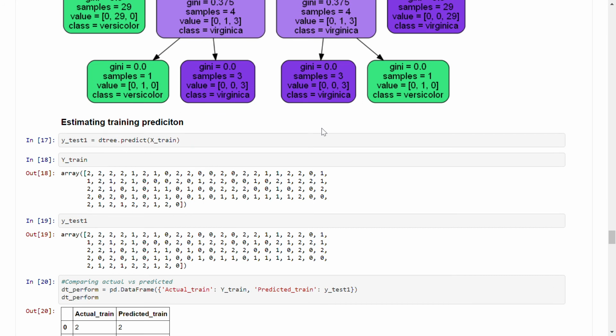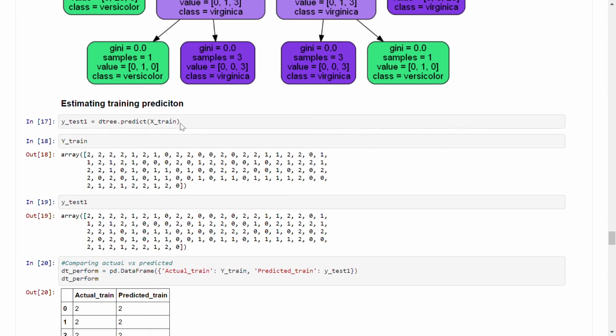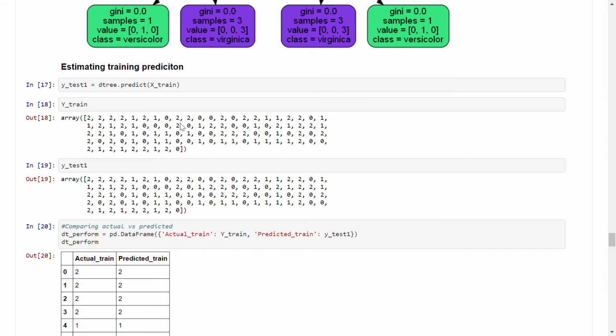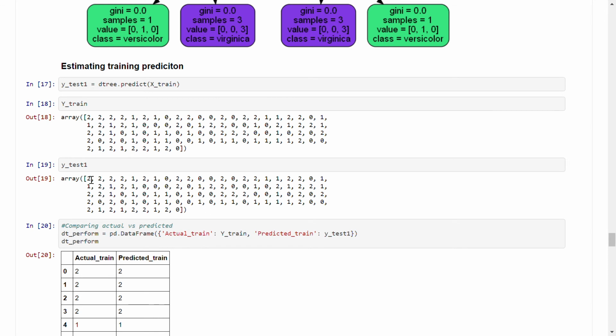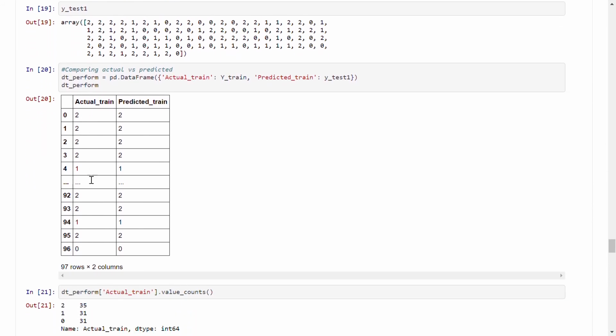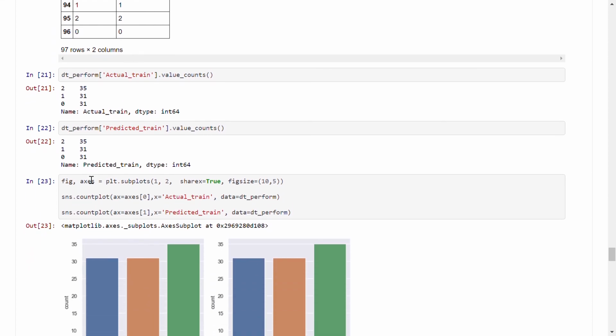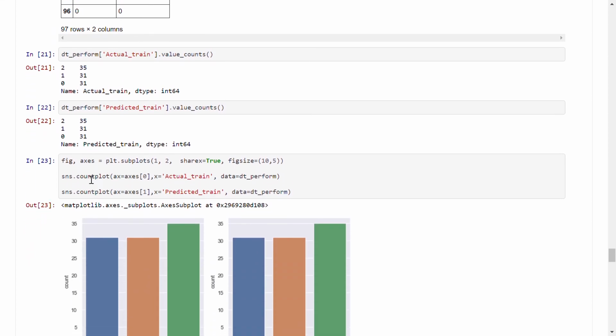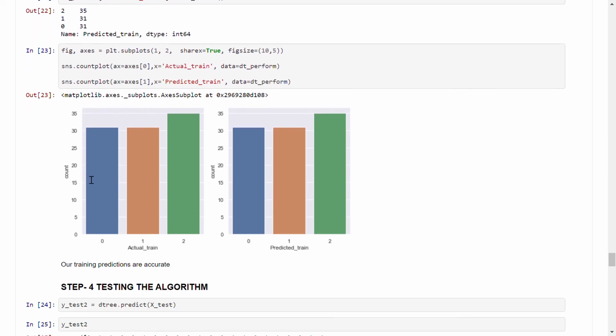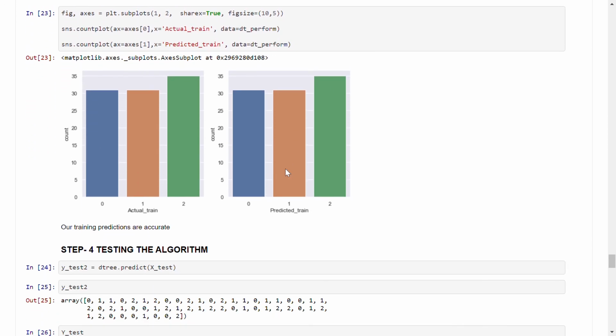As we split the data into train data and test data, firstly we need to confirm that if we apply the algorithm on X train, we get Y train. Here I used the prediction algorithm on X train and compared the predicted values with Y train, which I found is perfectly alright, as there is not even a slight difference I can see in these two. You can check the count plots and see the exact numbers, they are accurate.